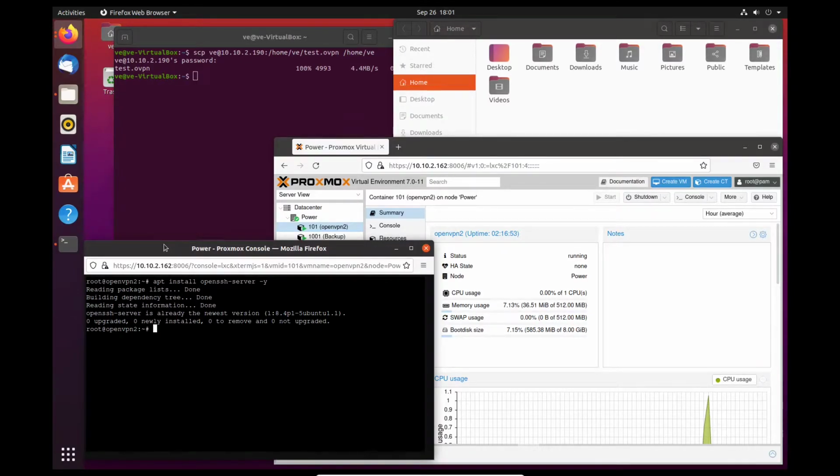Now, if we were to go and run an ls on our root directory, you can see the test.ovpn file that we created in the OpenVPN video. Now, this file is not the only file you can use SCP to copy, but it is the file we will be using today, as this is building upon that video that we made. So we're going to then move it to a user account that we can actually work with. By default, OpenSSH or SSH will not allow us to access the system as root. And right now we're using this container as root.